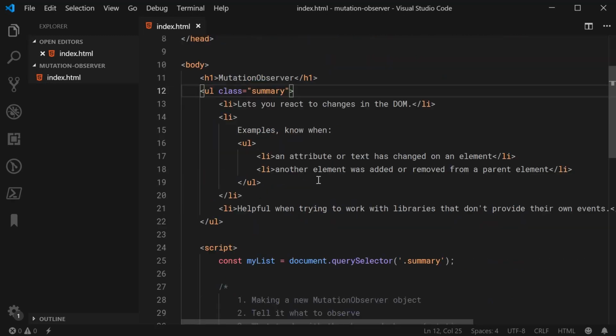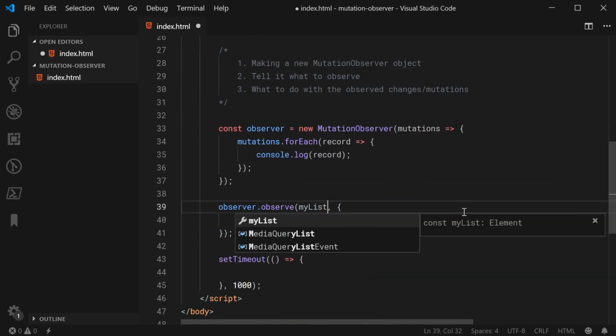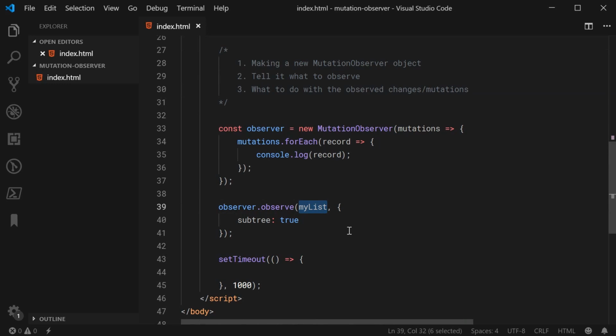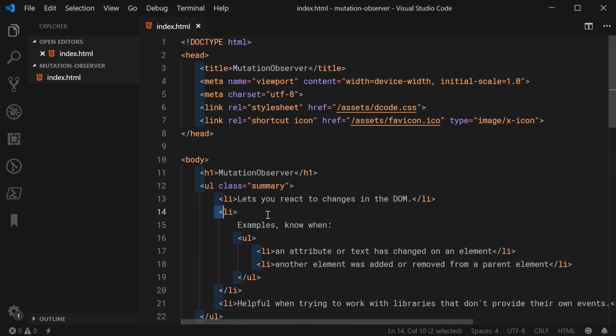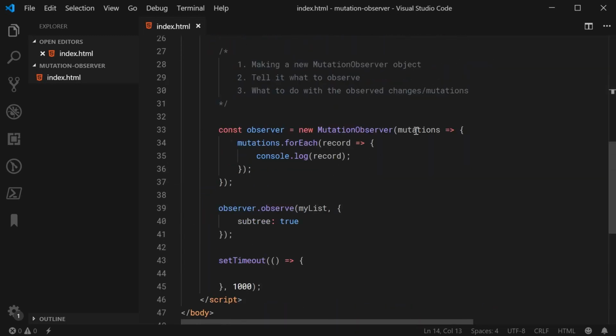Okay, so what this means is if I was to make this observe my list, so the parent element, and then change the attribute on, let's say, this list item, then we're going to see it appear in the mutation record.